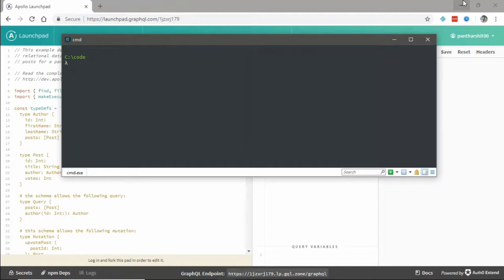So to get started, open your terminal and type create react app. I have not globally installed create react app, so I can use npx create-react-app and the name of the application. I am going to say apollo-testing. So this should create a React app. I will be back with you when it's done.